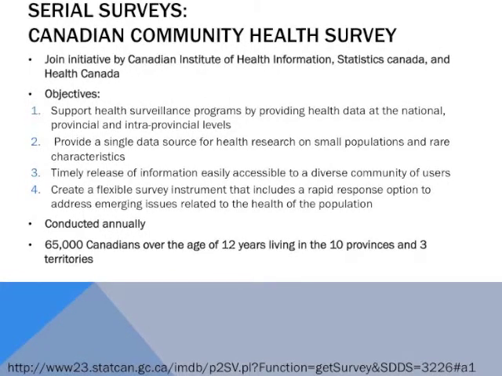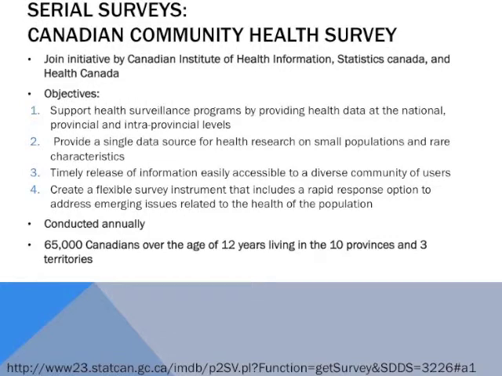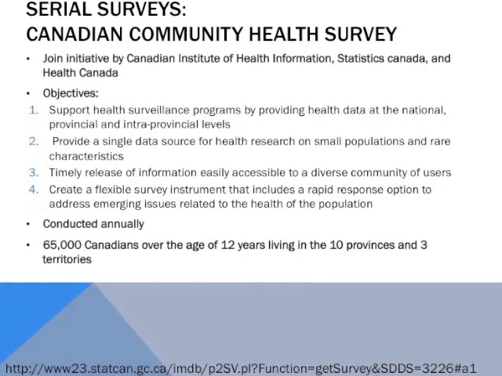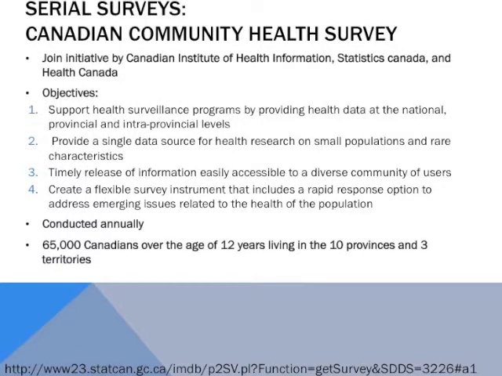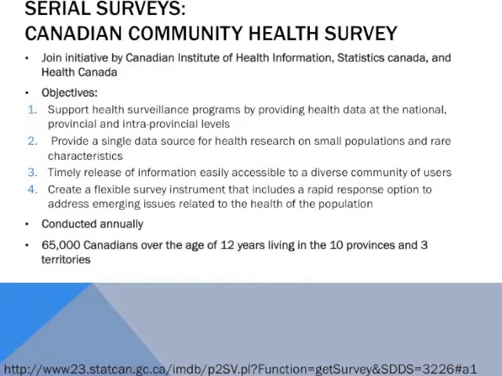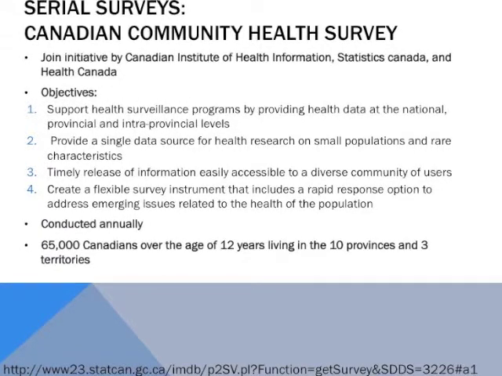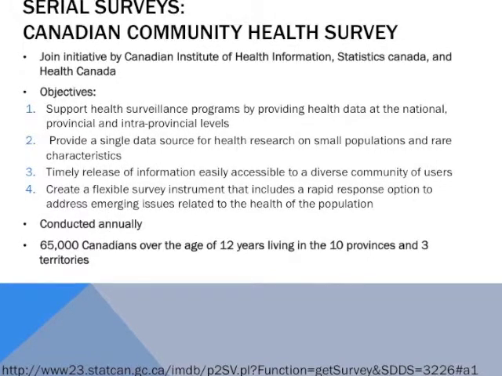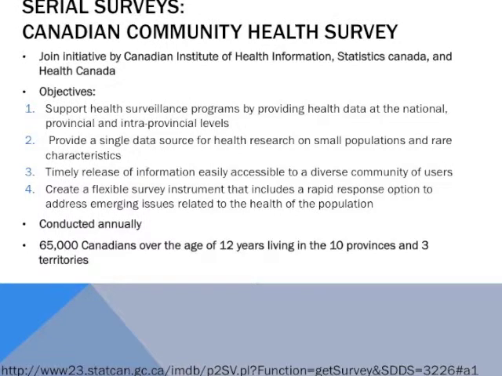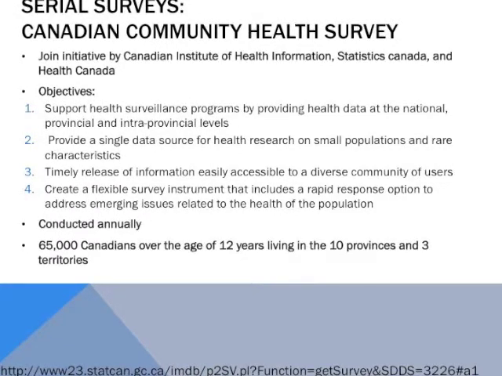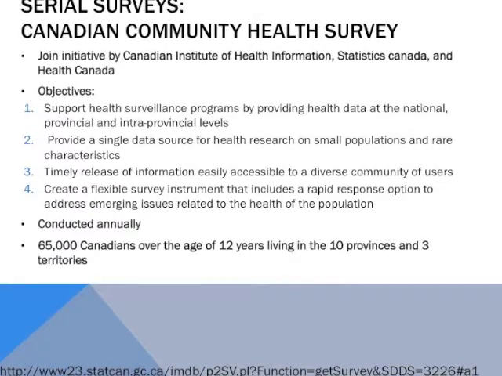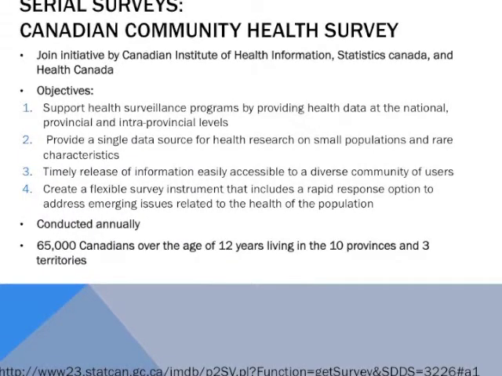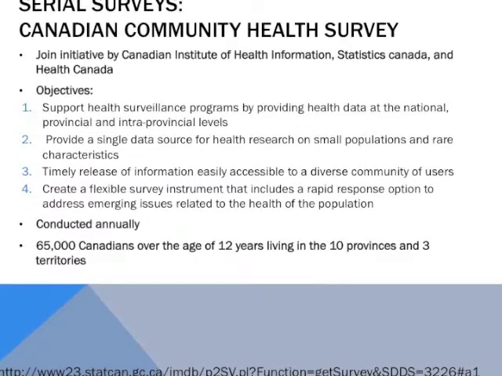When it first started in 2001, data was collected every 2 years, but since 2007, data has been collected annually, with 65,000 individuals over the age of 12 years living in the 10 provinces and the 3 territories invited to participate. If you or a friend or relative have participated in the CCHS, please post about your experiences in the modules discussion forum so we can all hear more about it.